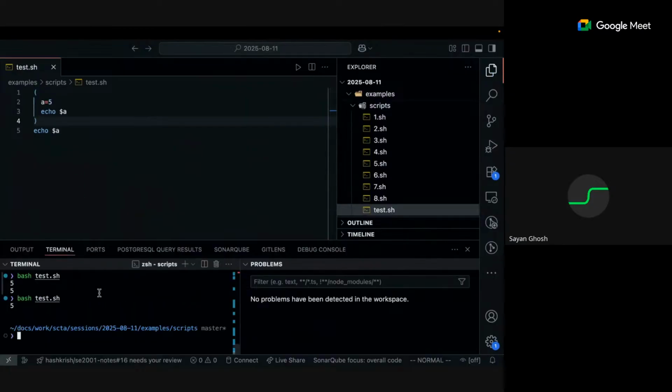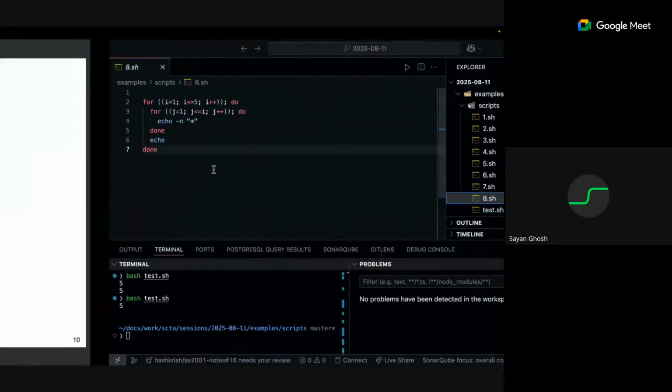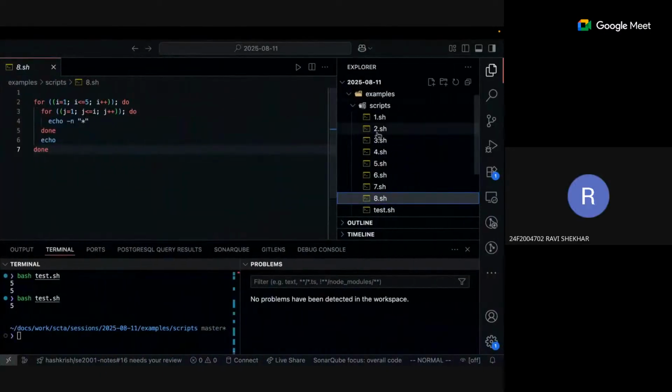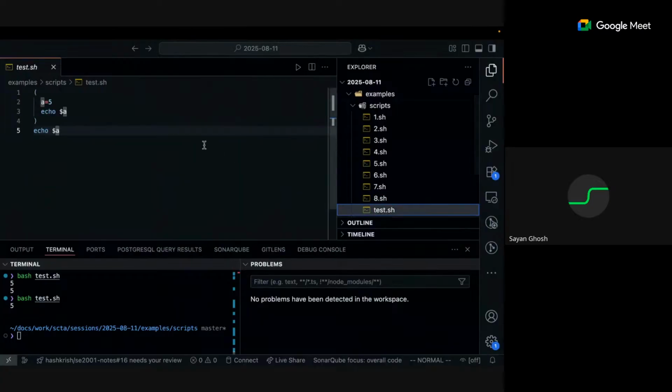Yeah, so you can see if you make it a subshell using round brackets, then the variable that is defined inside the subshell is not propagated outside. So inside it is printing, outside it is not printing. You can use these round brackets. Okay, in that case we have to export it. Export only works from parent shell to subshell. It doesn't work from subshell to parent shell. Yes, correct. For security, a child shell can never change variables in the parent shell, because otherwise if you run something it can change something in the parent. So you can only go from the parent to the child.